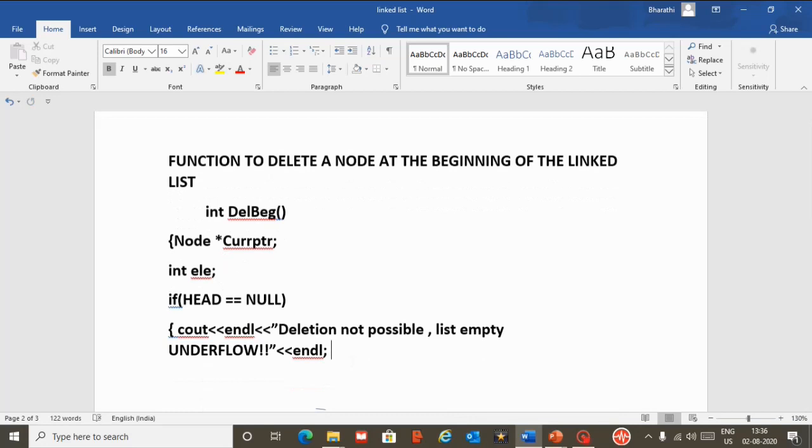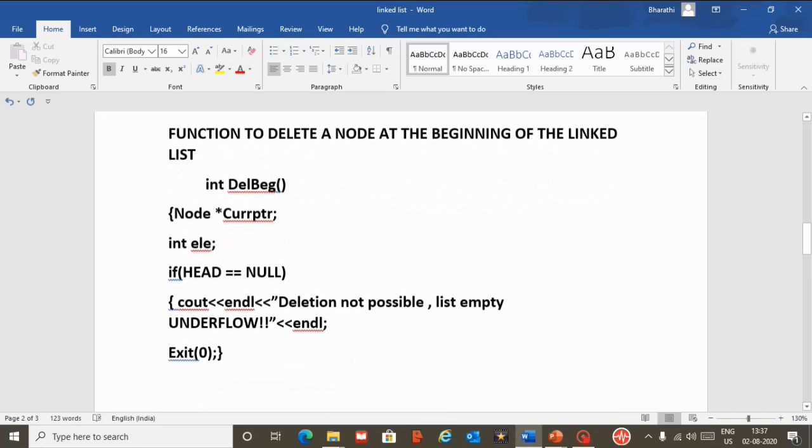Then I will say endl, exit 0. Otherwise, if it is not true, what should I do?